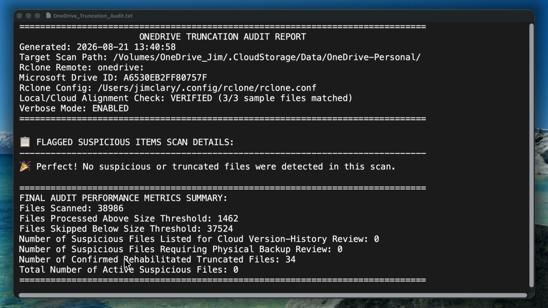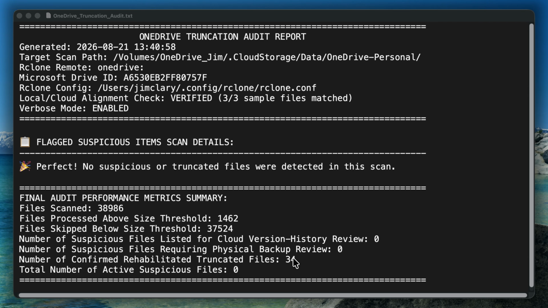We do have 34 rehabilitated truncated files. These are left over within my OneDrive folder. 34 of them had been corrupted in the past by the earlier version of OneDrive, but I was able to recover them by going through version history and picking up the earlier version.